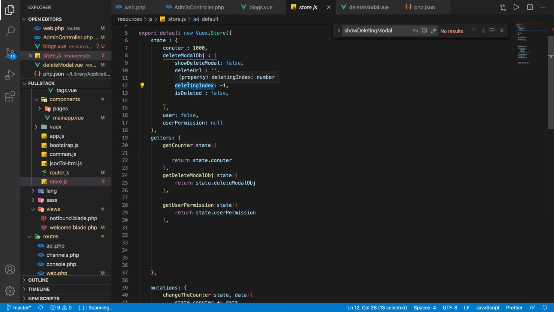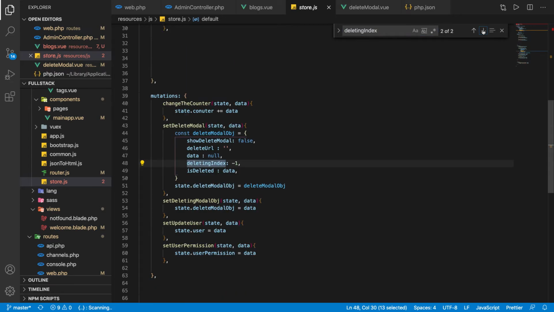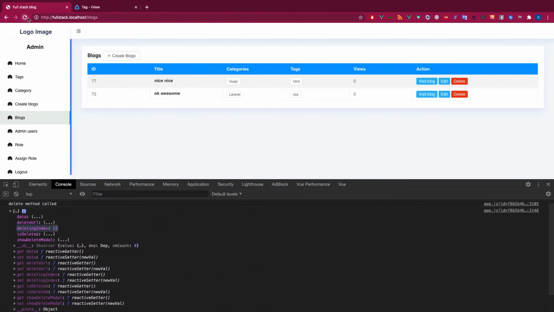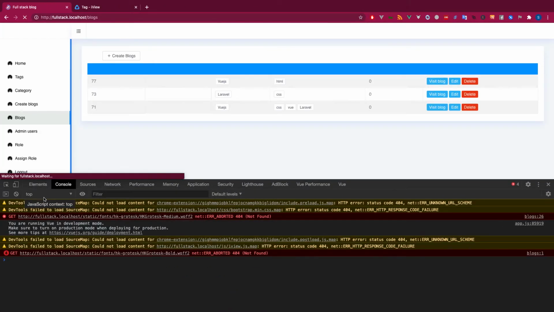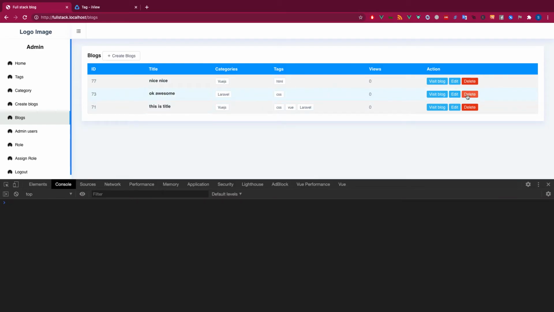Okay, so the deleting index is set here. Set here as well. So if I comment this one out, we were overwriting this deleting index.